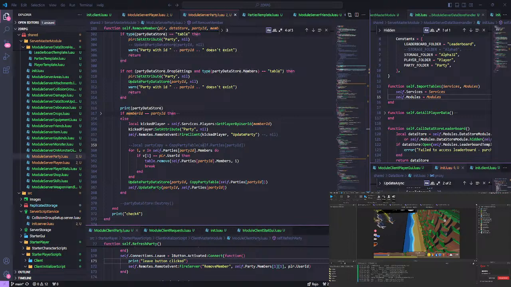Yeah, I'm still working on the party system. I explained this before, but I was trying to use a data store service that was meant for a player profile, not a party profile. And that just overcomplicated things, so I had to redo it like 3 times. And then someone let me know that it would actually be a lot easier to just use the base data store, like what Roblox provides. I looked into it, and it would be significantly better if I just didn't try to create a special party profile. So that's what I've been doing, and honestly, it's just the better way to do it.